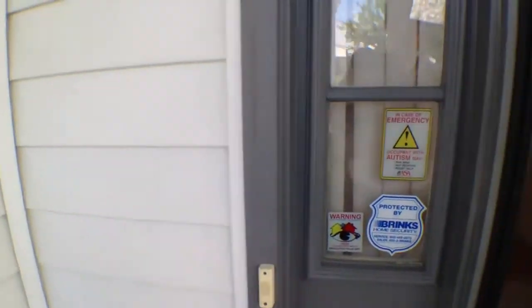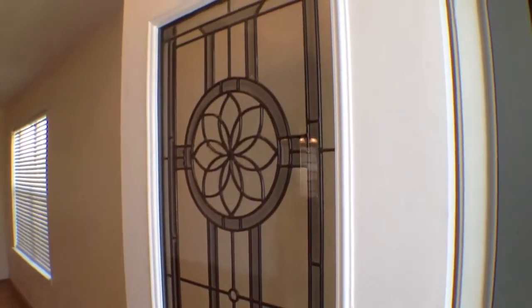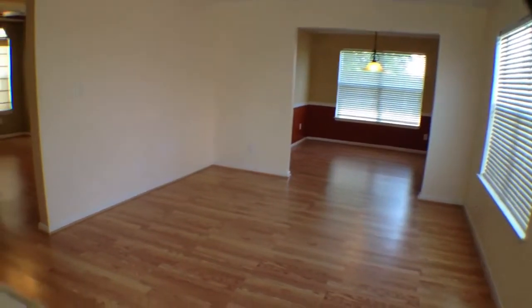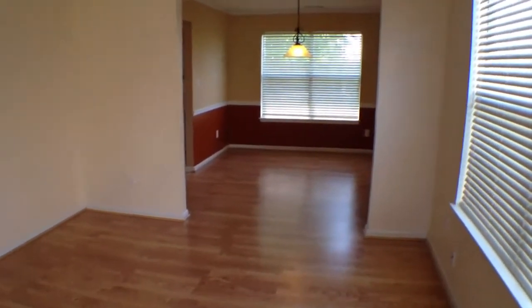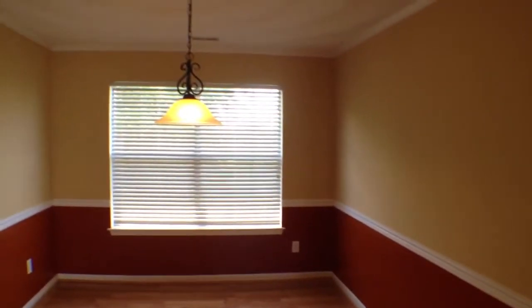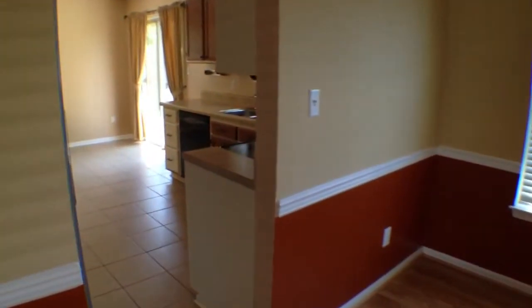Heading inside, we come to a very nice door and storm door as well. This is a nice entranceway, and obviously that leads upstairs. We'll take a quick glance around the bottom floor first. You have a very nice chair molding around the edge of the dining room here, with additional lighting in the middle. You can see just how much natural light comes in through this house.